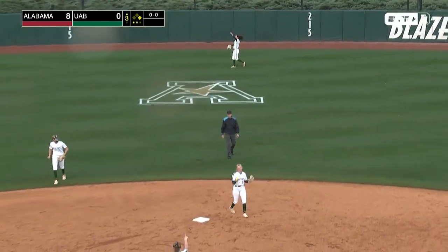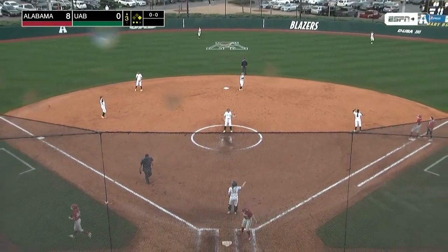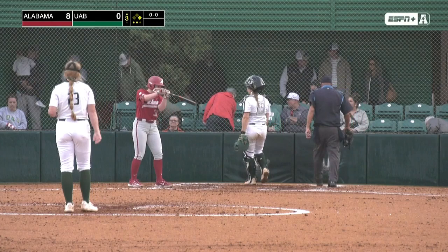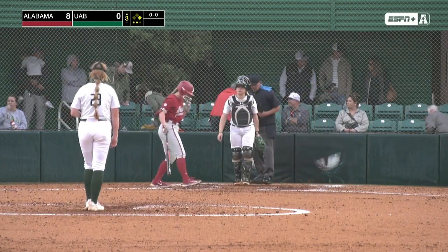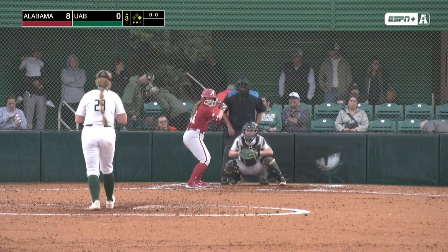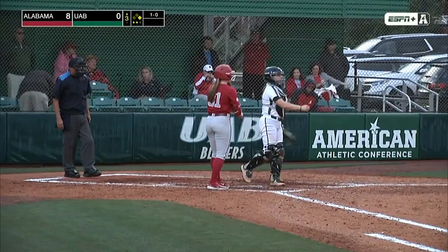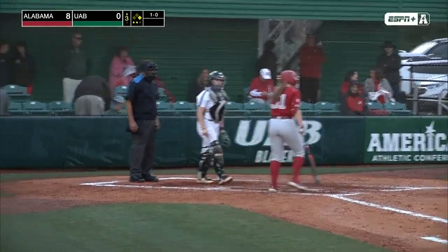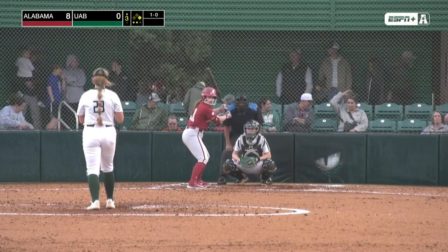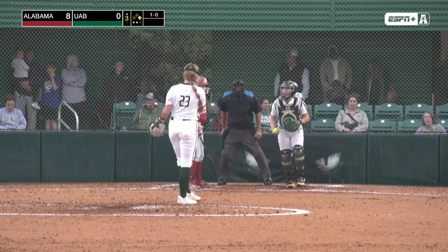Jenna Johnson's hit the ball hard a couple of times now, as she's 1 for 2. 2 down for Kinley Cahalan. I imagine and hope certainly that we see Hannah Miles on Sports Center later on tonight and tomorrow morning as Cahalan 1 for 2, making a return to the Magic City this weekend, so able to play in front of her family and friends in the Magic City. 1 more to go for Bama today, and then, like UAB, still 3 more over the weekend as far as the Green and Gold Classic.